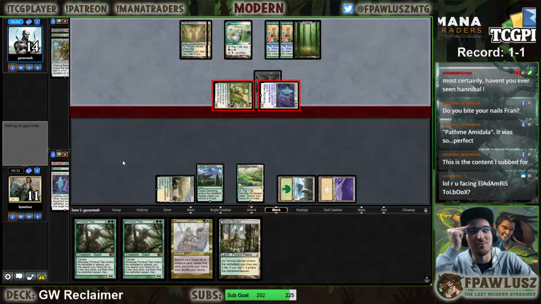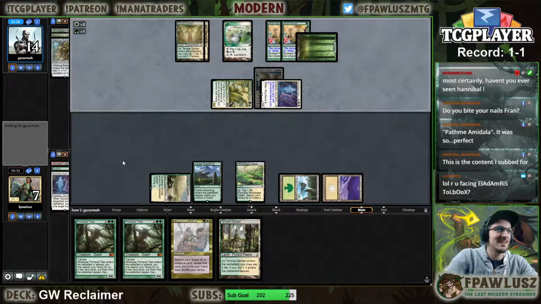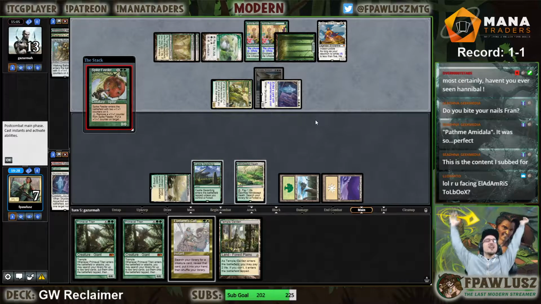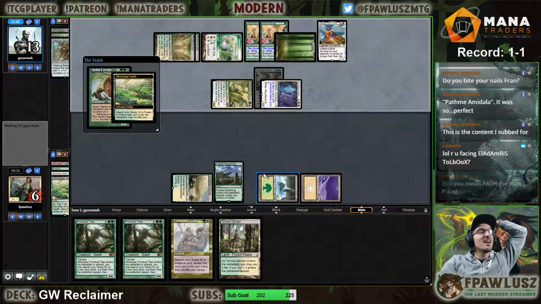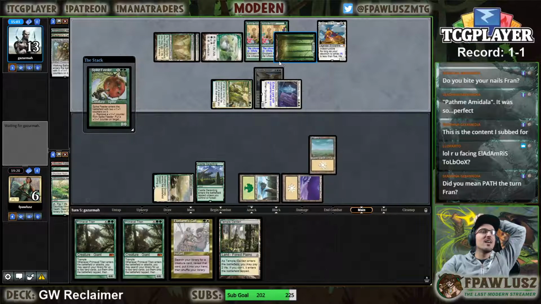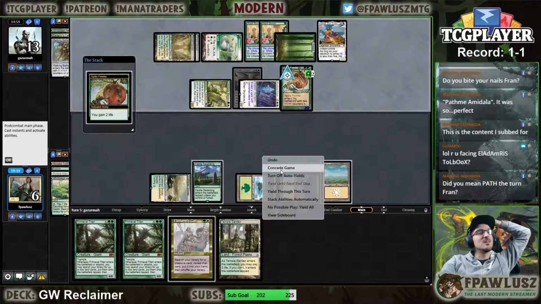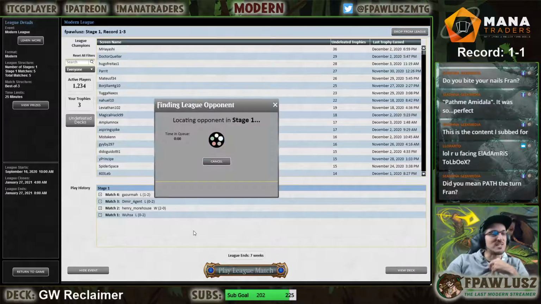Am I facing the Ladamri's toolbox? Exactly. Classic modern staple, the Ladamri's toolbox. That's the deck I'm facing right now. Oh, really? They just have everything? Literally everything. Every single card. And they even miss lethal. Like, what are they doing? Why would they miss lethal? God damn it. I'm so tilted right now.